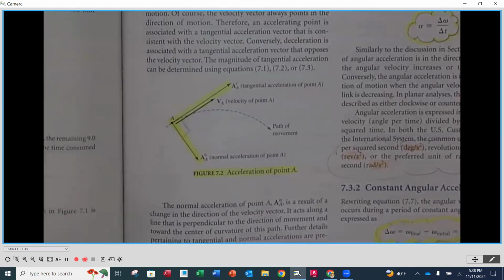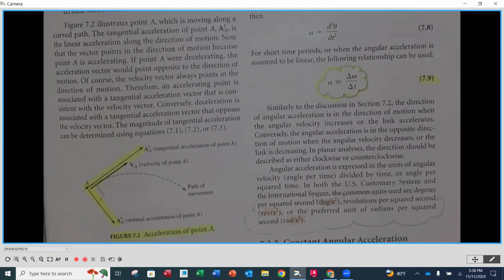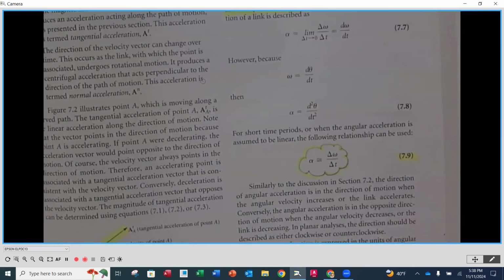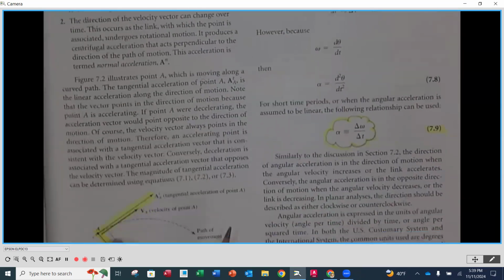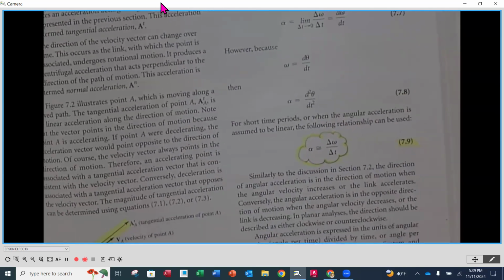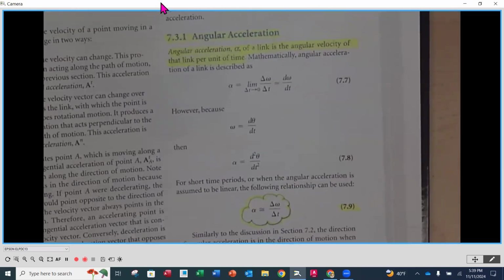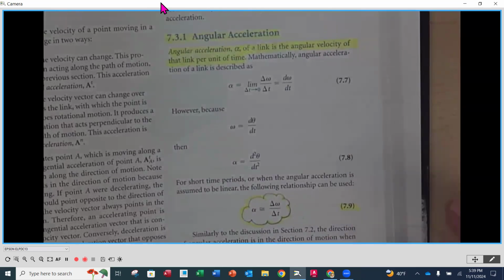Now let's look at calculating this value. Oh, sorry, I think we calculate those a little bit later. Now that we're going around a point, before we get into the specifics of calculating tangent and normal accelerations, that's where I was going. The book wants us to first look at angular acceleration.